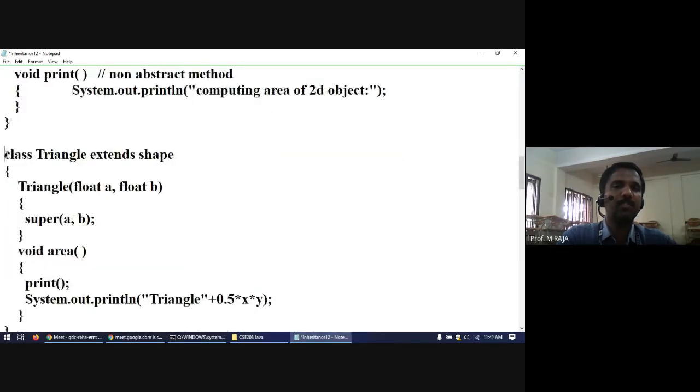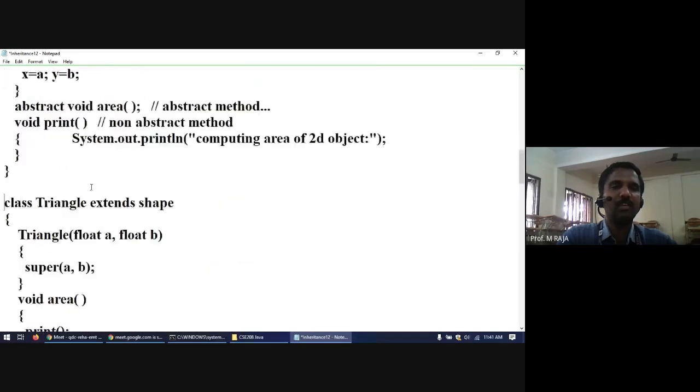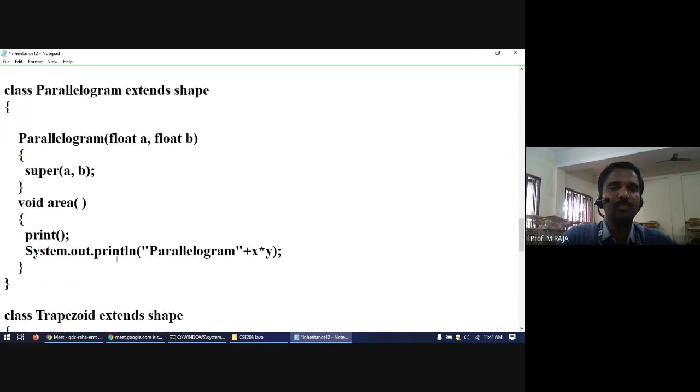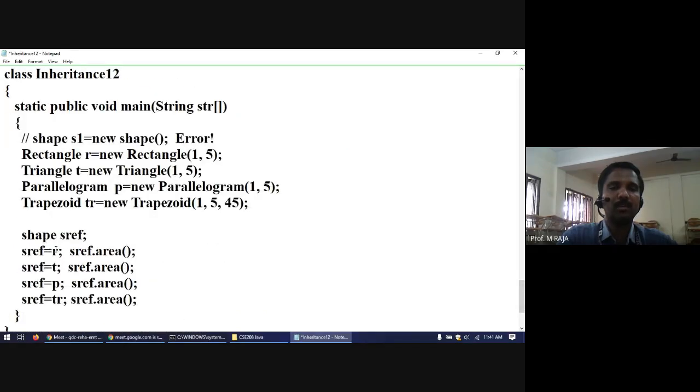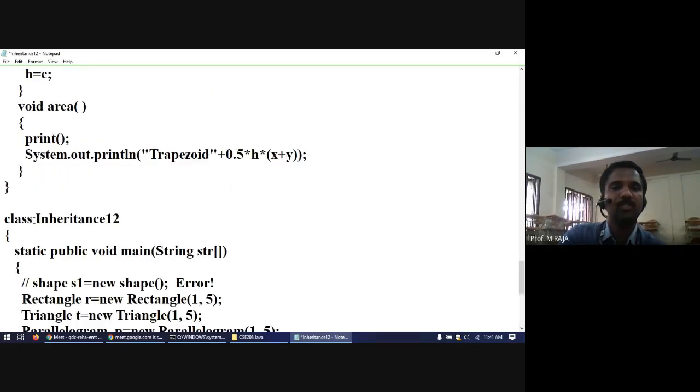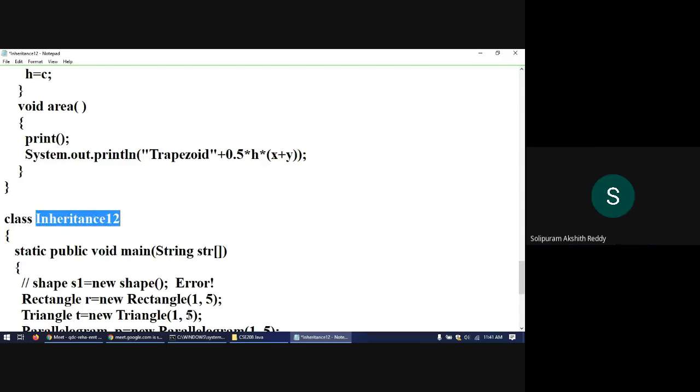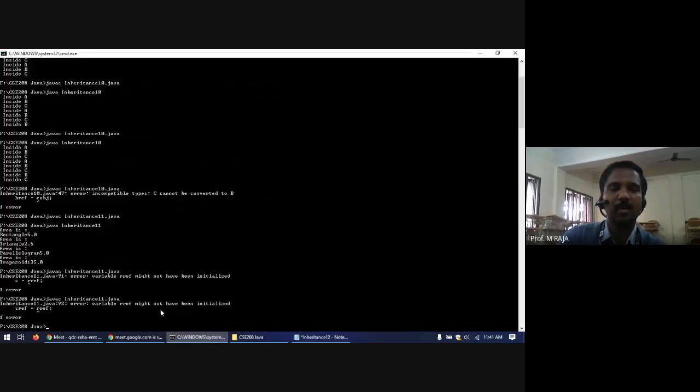In case a Triangle is an abstract class, of course a Triangle object cannot be created. So sref can point to any of its subclass objects, and calling sref.area, the version of area in the class actually pointed to by the reference variable sref is going to be called. So this is another way Java achieves runtime polymorphism.